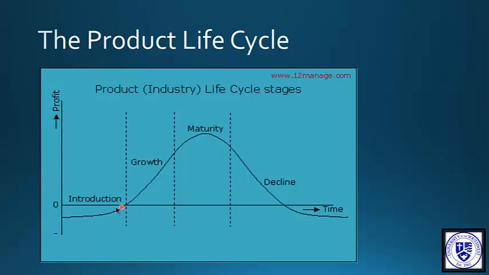Well, what sustaining innovations do is they allow us to extend this just a little bit. So maybe the maturity for that product is out here, and then it comes down this way, because consumers are upgrading their products. They're trading in their Galaxy S3 for a Galaxy S4. They're trading in their iPhone 4 for an iPhone 5. So the iPhone is still popular, or the Galaxy S4 is still popular as a product, but people are upgrading.